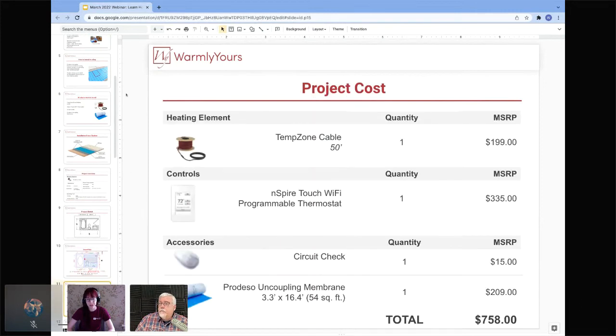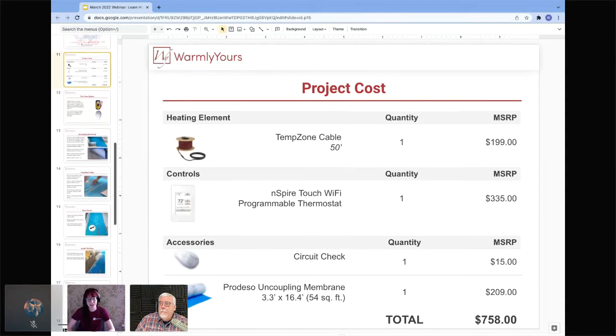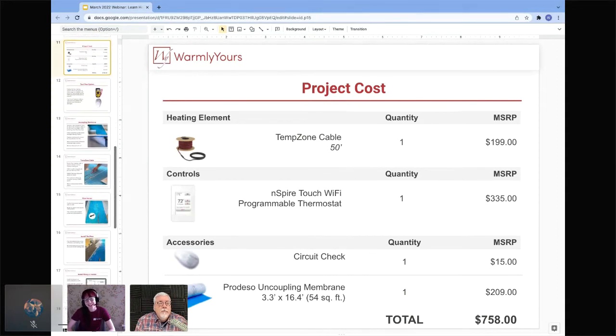Absolutely, that's a really good point. Saves you a lot of time if you did start it off a little bit wrong. So looking at that project cost, the 50-foot cable is $199. This is all MSRP. Then the Inspire Touch Wi-Fi is $335, the CircuitChek is $15, and the Prodesso is $209 for 54 square feet. So the total project cost of this was $758.